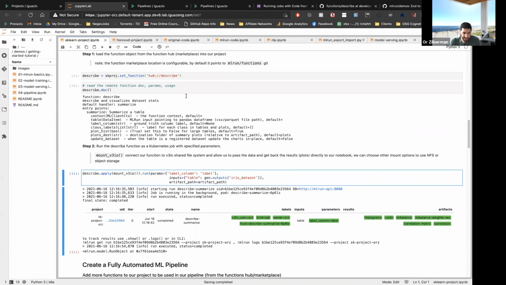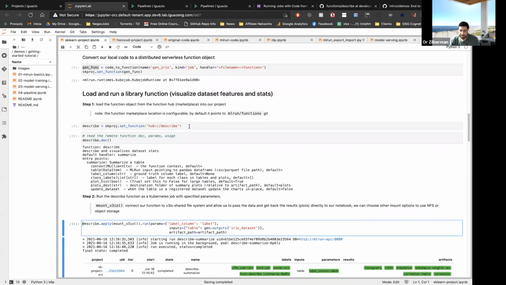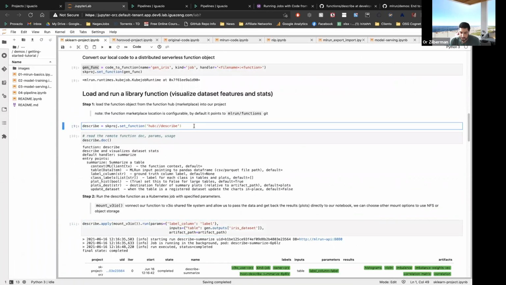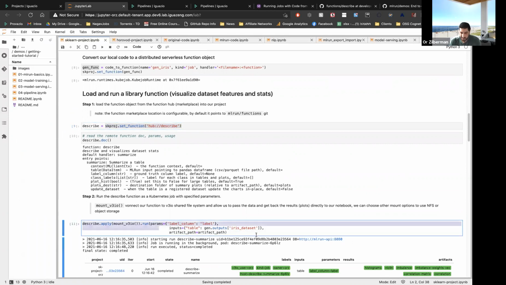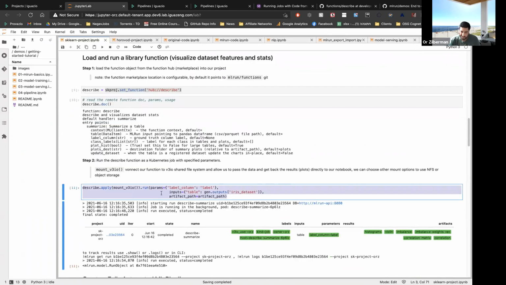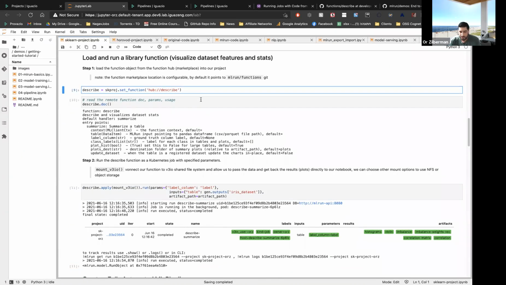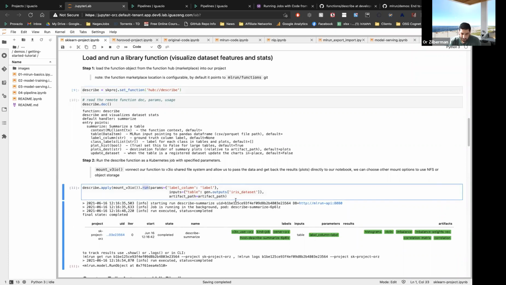So just to sum this up, essentially we had a function that we wrote, we saved it on top of GitHub. We got this file using one line and ran it on top of our Kubernetes cluster with another line. So in two lines of code, you got a function, some code actually coming from GitHub, and already ran it on top of your Kubernetes cluster, versioned and tracked.